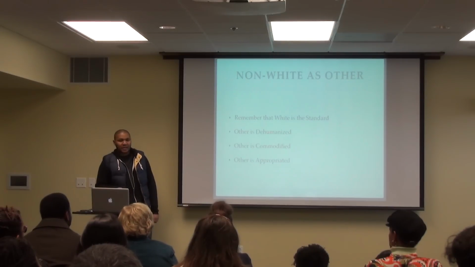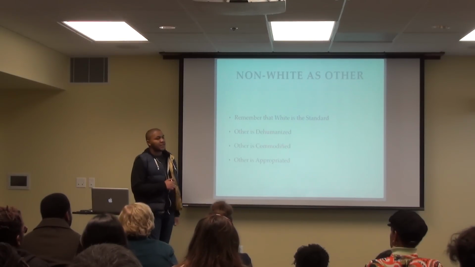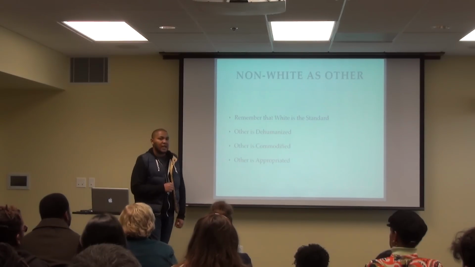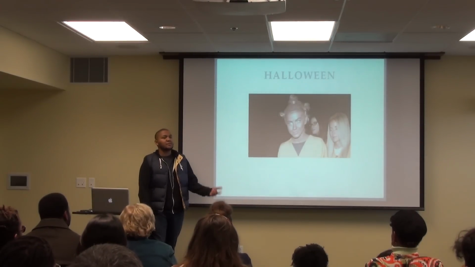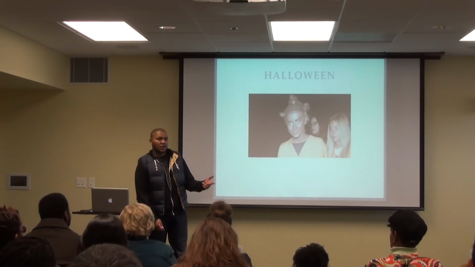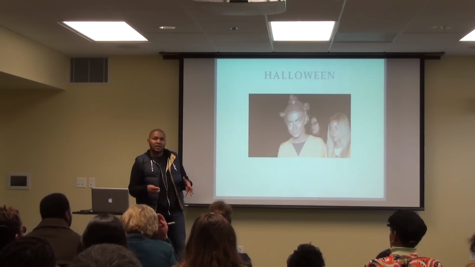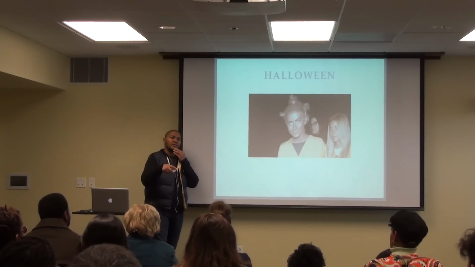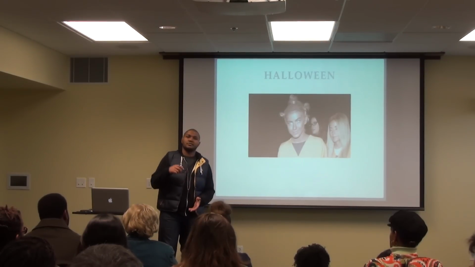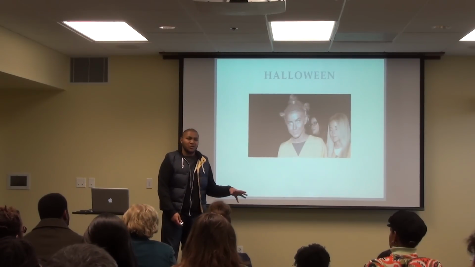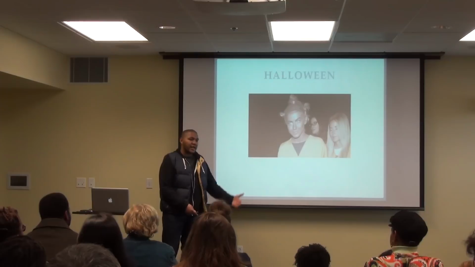Sometimes you appropriate. There is a holiday in the American context that is centered around this. Not necessarily in racial terms, but about the commodification and appropriation of things that we consider non-human, and it's Halloween. You dress up like vampires as an appropriation or commodification. You dress up as animals, you dress up as characters, you dress up as these things that are not necessarily human. You generally don't dress up as people, unless you're being cynical. But you don't come to a Halloween party as a CEO, or Bob from across the street, or little Jody from elementary class. You come as these things that you don't necessarily associate with the normal, everyday, day-to-day American context.